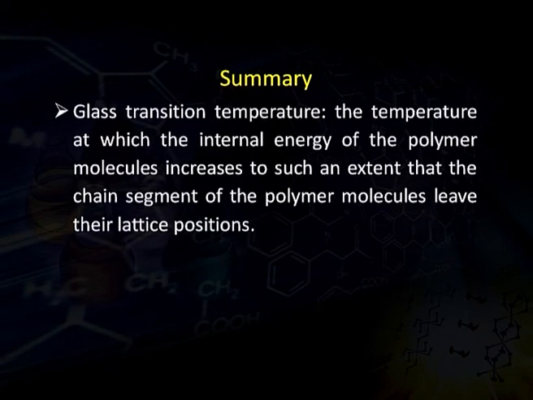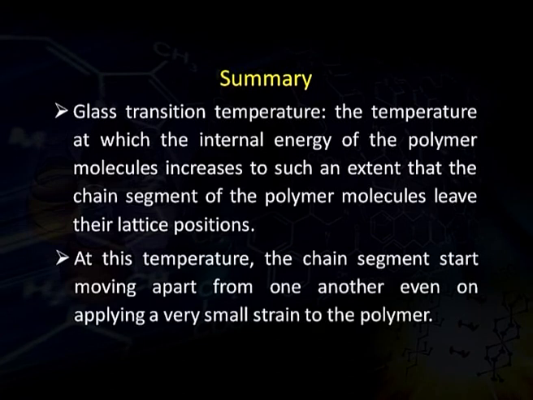After that, we have studied the glass transition temperature, that is the temperature at which the internal energy of the polymer molecule increases to such an extent that the chain segments of the polymer molecule leave their lattice position. At this temperature, the chain segments start moving apart from one another even on applying a very small pressure or strain to the polymer.